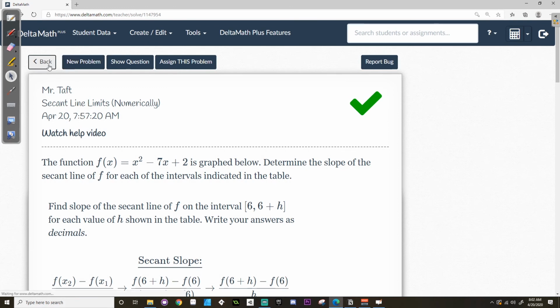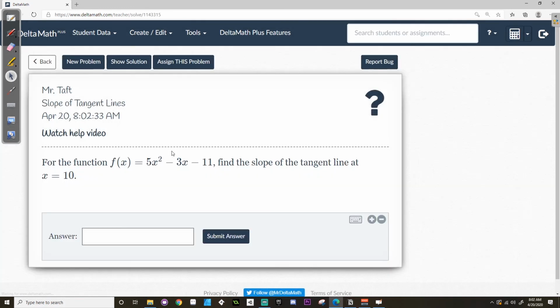Cool. Now there's one more kind of problem that's on this week's assignment, and that is slopes of tangent lines. And I saved this for last because it's actually the easiest. At the beginning of the year, I would have made you find the slope of the line tangent by using the difference quotient. I don't know if you guys remember that or not, but the difference quotient is f of x plus h minus f of x divided by h, and then evaluate that at x. And you don't have to do that because you guys already know, or should, hopefully, remember that the slope of a line tangent can be found by taking the derivative and evaluating the derivative at that x value.